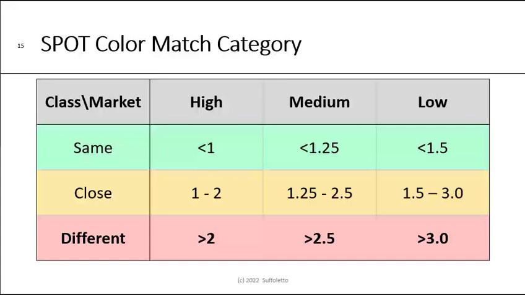If you're in the high market, a delta E of less than one is the same, a delta E between one and two is close, and a delta E of over two is different — but again, this is for the very high end of the market. The low category is often referred to as pleasing color or close enough color. Having different categories of quality is not uncommon — think about grades used in the paper industry, lumber, or the meat industry. USDA has three categories: prime cut, choice cut, and select cut. General Motors has three brands: Chevy at the low end, Buick in the middle, and Cadillac at the top for quality. These are often determined by the type of substrate you're printing on — a number one versus number three sheet, coated versus uncoated, or SBS (solid bleach sulfite) versus CCNB (clay coated news back). Just a reminder that a just noticeable difference — JND — is a delta E of one.